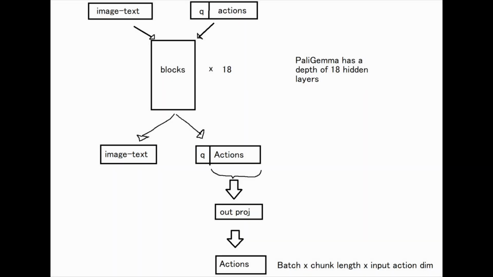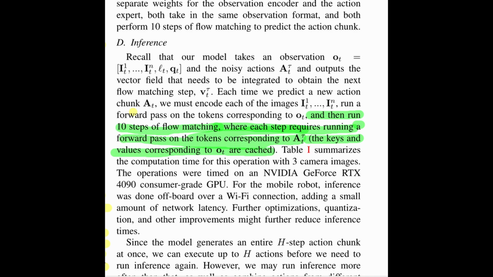But the model will need to be run 10 times to get these 10 vector fields the noisy actions must be integrated through to become clean. Here, the paper does point out that the authors use a cached version of the observation representations for every call after the first pass through the model. Since the vision language model's representations won't change for the same observation, the authors note that they can just keep using the same first calculated representations for the next 9 model calls during inference. The output vector field will be the only thing changing depending on where the action chunk is in the denoising process. This greatly speeds up inference.